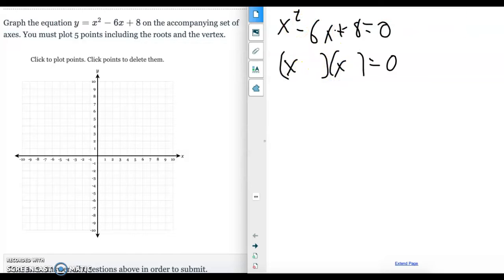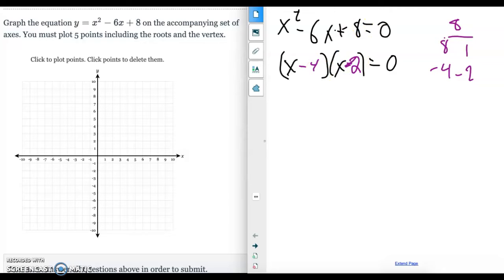We look over here and we need numbers that multiply to 8 but add up to -6. If we list our options: 8 and 1, 4 and 2. Those are the only numbers that multiply to 8. The pair that can get to -6 is 4 and 2, if they're both negative. And a -4 times a -2 does equal a positive 8. So I put x minus 4 and x minus 2. That's a minus sign, sorry about that.